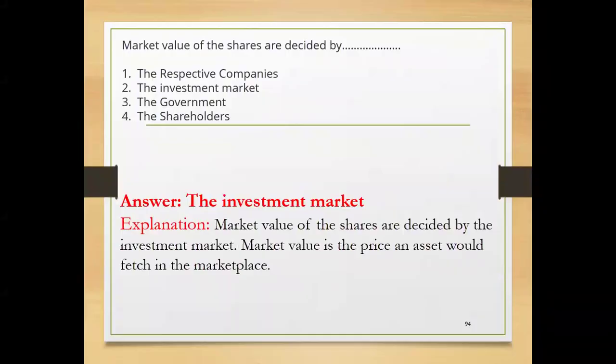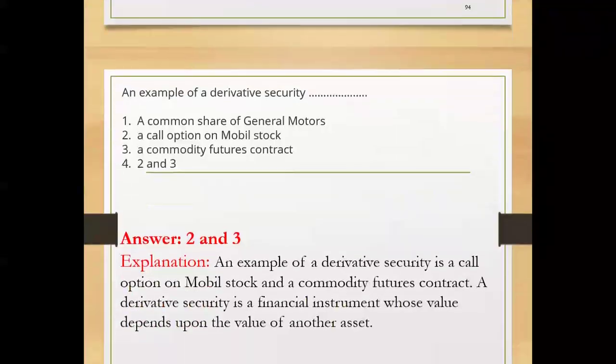This approach acknowledges that not all customers will pay their debts and provides a more accurate picture of the company's financial position. Market value of the shares is decided by the respective companies, investment market, government, or shareholders? Investment market, neither the respective companies nor the government nor even shareholders. Market value of the shares is decided by the investment market, the price an asset would fetch in the marketplace.